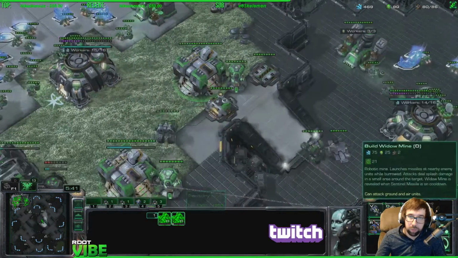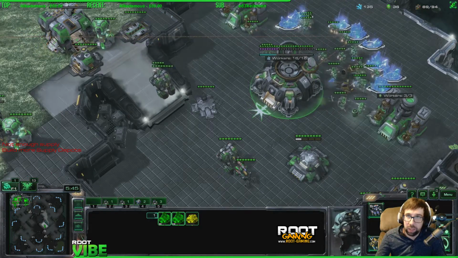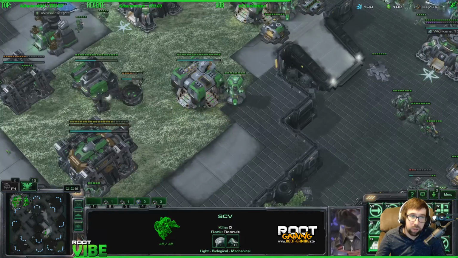Systems go. Cyclone. Keep making Cyclones. Keep making Hellions. Additional supply. Biggest thing is make SCVs. We're getting kind of supply blocked now. Let's make a couple more depots. Let's make two at a time now. Mineral field depleted.